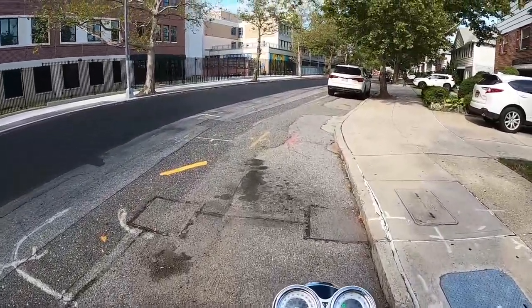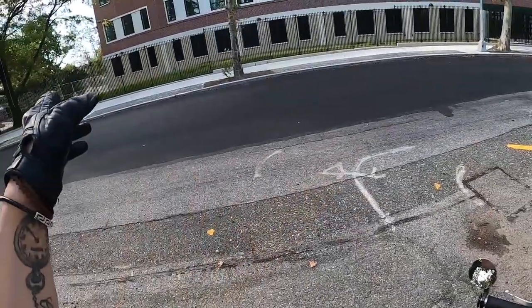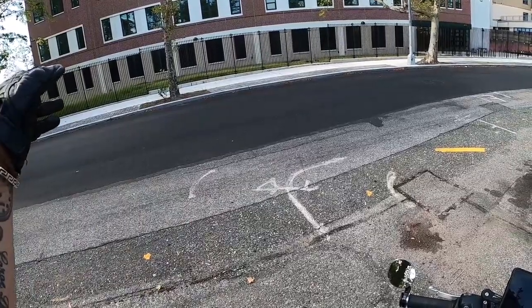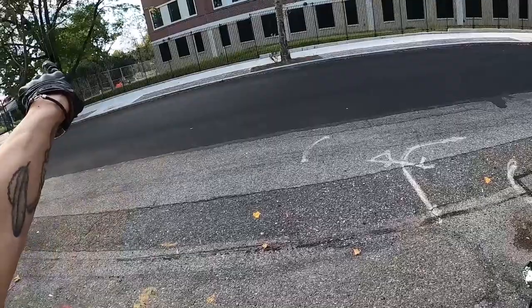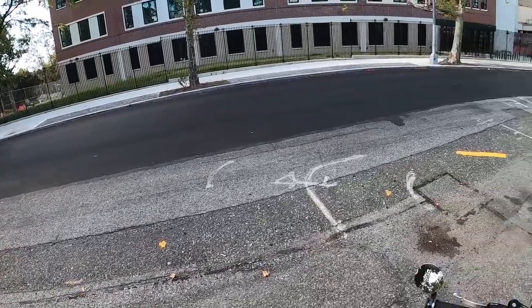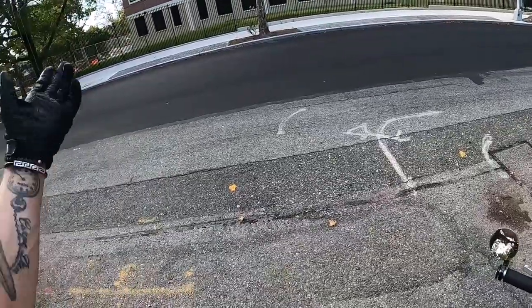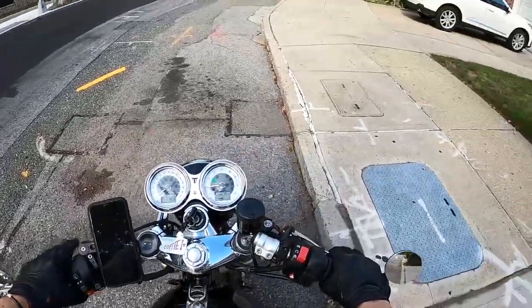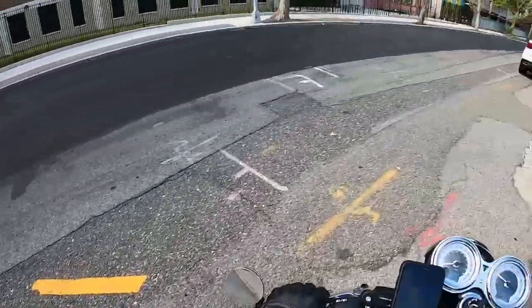Okay, so that's from high school. This was just a field, handball court? Anyways, this is where there was a fence here, and we used to come out of here during lunch hour and go cut class or whatever. There was a fence here. There's nothing here. Alright, that's new.